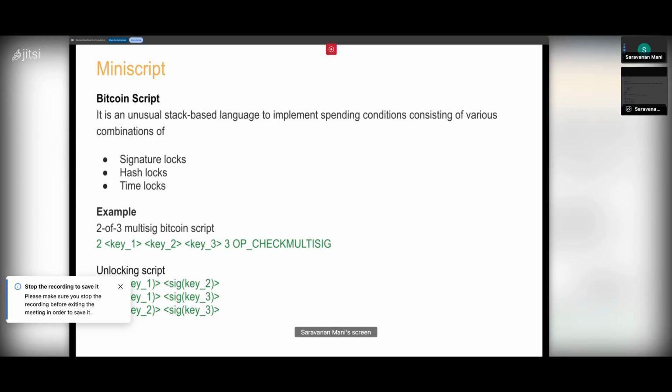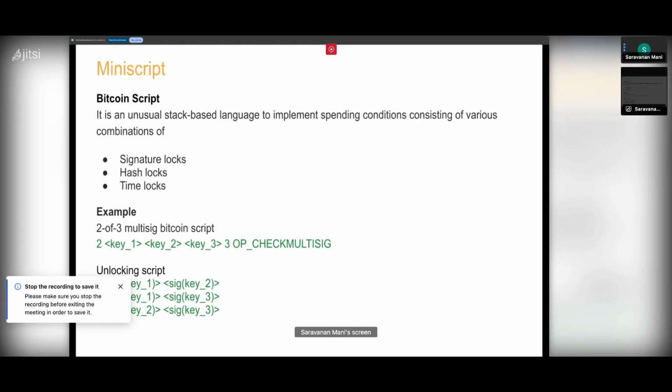Usually, this is copy pasted and put here. This whole thing is fed into the stacks that I mentioned. So the stack will be able to run it, and if it says true, I mean, it is a valid unlocking script for this script, then your Bitcoin is spent. Okay, so that is the basic idea about the Bitcoin script itself.